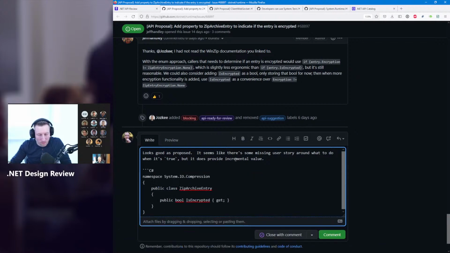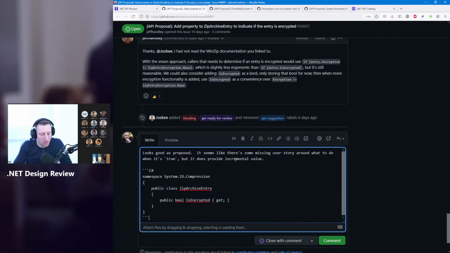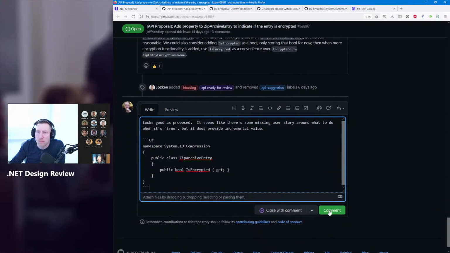When you say missing user story, you mean there's no scenario? There's nothing. If it returns true, it tells the user you're screwed, go use another tool. There's nothing the user can do using your class if this is true. Something like open raw to give a stream that doesn't run through deflate would be a thing they could do if this is true. It would maybe be a whole lot of work, but they would be able to complete their scenario. Right now, if it's true, their answer is go find another library. That's what my comment is indicating.